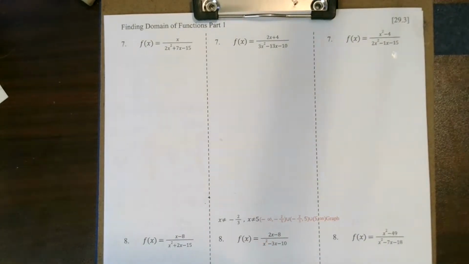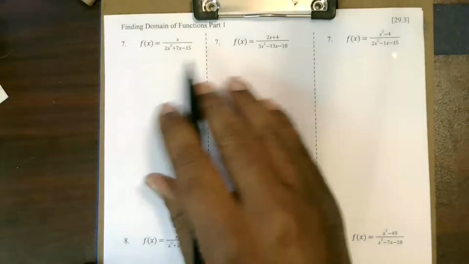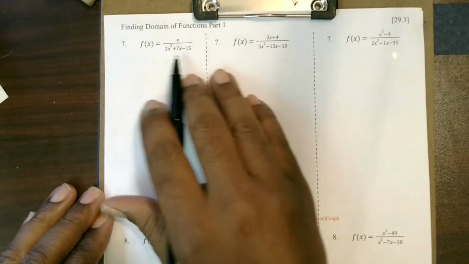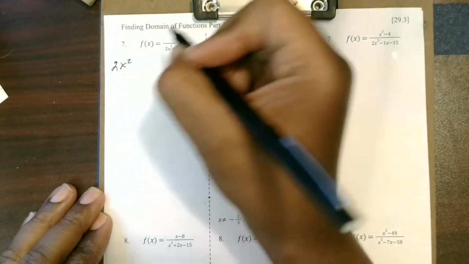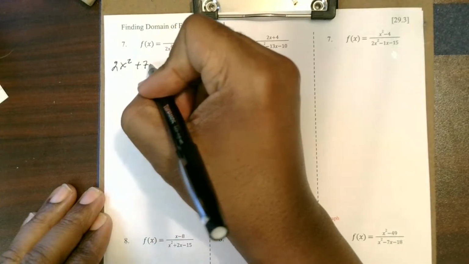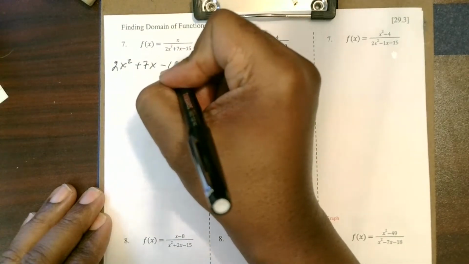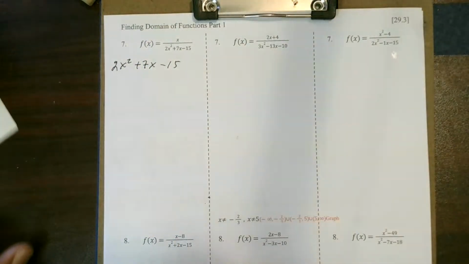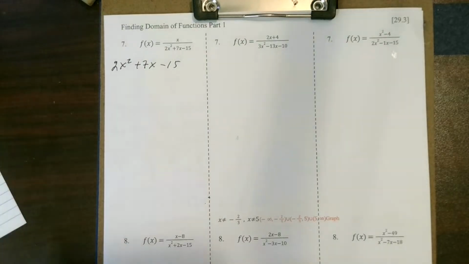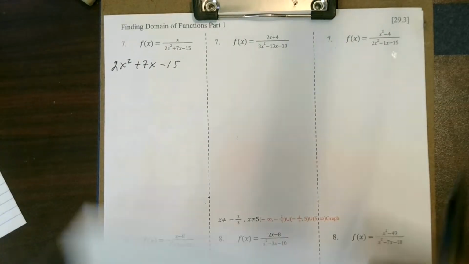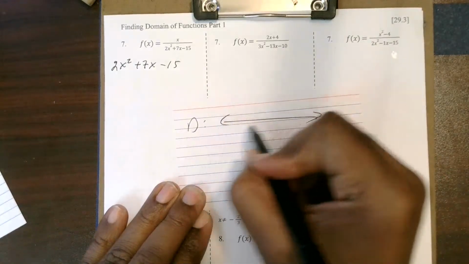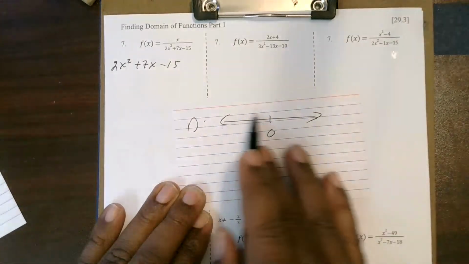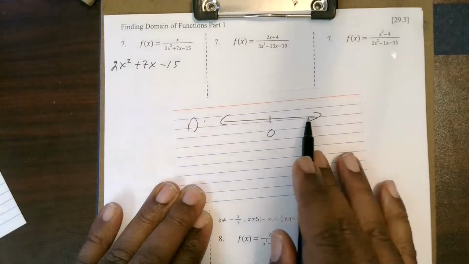Okay, let's see. So finding the domain of these functions. To find the domain of these functions, we need to take the denominator out and set it not equal to 0, because your domain, you first assume that your domain can be any real number. Any real number means anywhere on the number line, you can use any number, a negative number, 0, or a positive number.